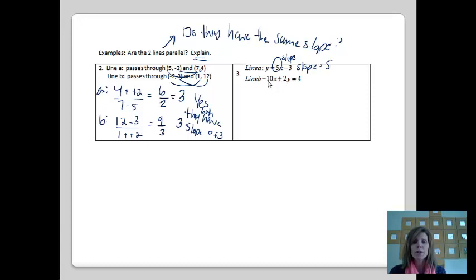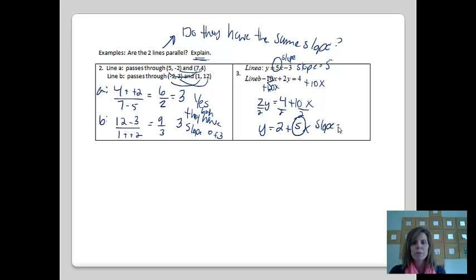So what we're going to do is actually write it in y equals form so that we can determine that. So if you remember solving this for y, the first thing we're going to do is add 10x to both sides. And so those cross out. I'm going to be left with 2y equals 4 plus 10x. You cannot combine those because they are not like terms. Then we are going to divide all three parts by the 2. So I'll get y equals 2 plus 10 divided by 2 is 5x, and now the slope is the number that's attached to the x, so the 5 is going to be my slope.